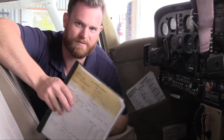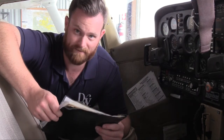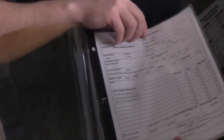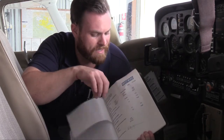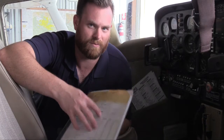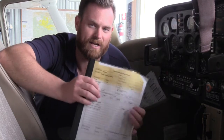Next is the weight and balance. We're looking at a couple things — first, we're verifying it's the same tail number: 92855 Cessna 172 Mike. Then we're looking at the date it was issued — August of 2020 — and making sure it hasn't been superseded. You can verify this in the aircraft logbooks; if there was any equipment installed or a new weight and balance done, you'll see that there. These older forms have all been superseded, going back to the original 1970s era weight and balance from Wichita, Kansas. You're looking for the most recent one — if it says superseded anywhere on there, it is not current. If you installed new equipment like a GPS where there wasn't one before and you don't have a new weight and balance, the weight and balance is not current.